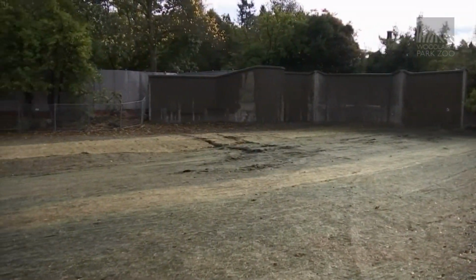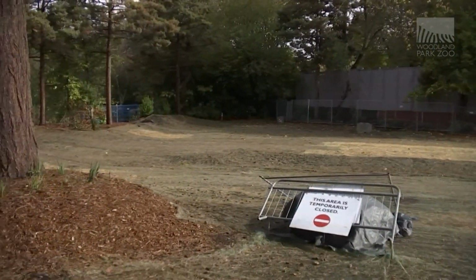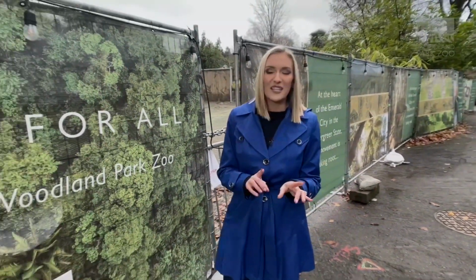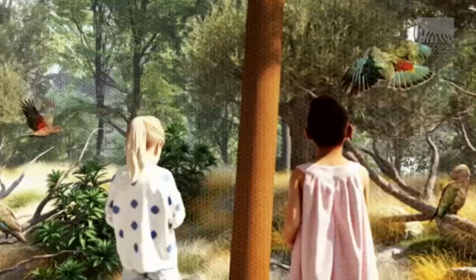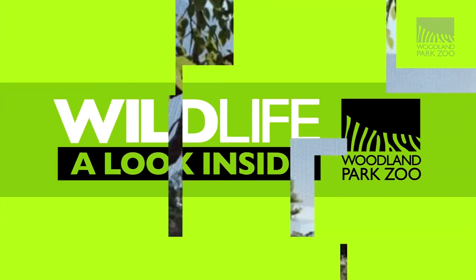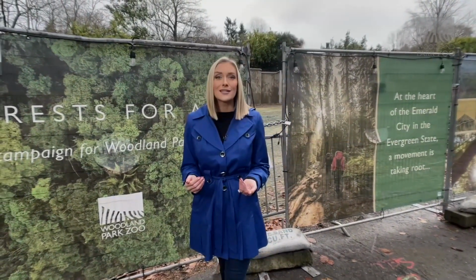It's all part of a project nearly a decade in the making, and we're giving you a sneak peek before anyone else. The all-new Forest Trailhead exhibit is slated to open in 2026 right behind these walls, and it's gonna be insane. We're talking an elevated experience, a whole new forested world, and animals like you have never seen them before. But before we can understand everything to come, we need to take a step back to 2016 to understand how we got here.